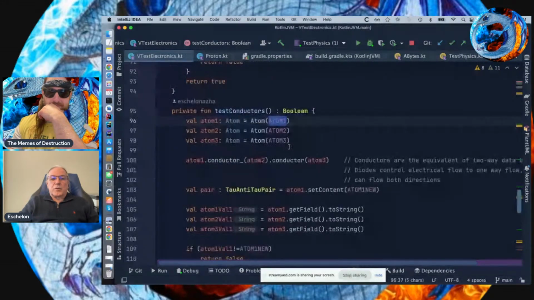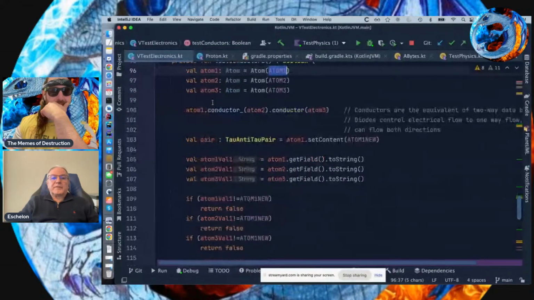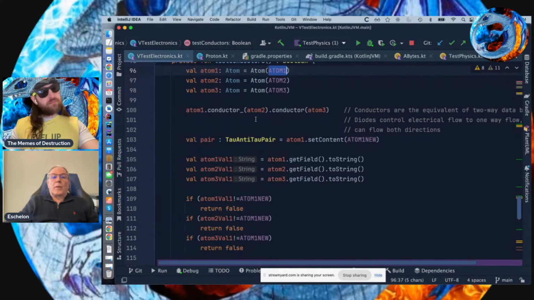So what I'm saying here, in a conductor, I'm setting atom 1 as a conductor to atom 2 and atom 3. So what this is saying is, if atom 3 changes, all three of these values change together. If atom 1 changes, it flows upstream, and atom 3 changes. So these are all bound together. I have a little description of what the underscore means: there are different ways we can chain them. This underscore points to the value that's being returned from the conductor. So atom 1 conducts to atom 2. I'm pointing to atom 2, so that becomes atom 2 dot conductor atom 3. When there's no underscore, we're at the end.